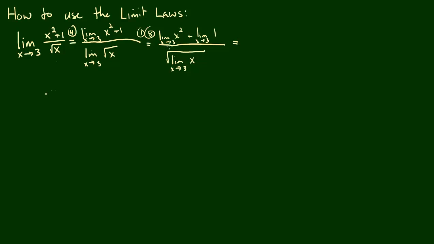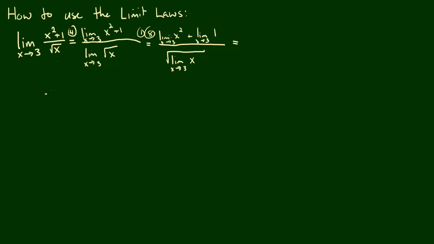Okay, next. The only thing that I haven't yet accomplished as far as moving my limits is I haven't placed this limit directly next to this x. There's still this square that's between my limit and my x. This limit is sitting next to the 1, this limit is sitting next to the x, and those are exactly the places I want those limits to be. So this is the last term I have to deal with.